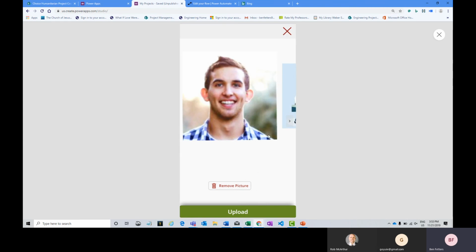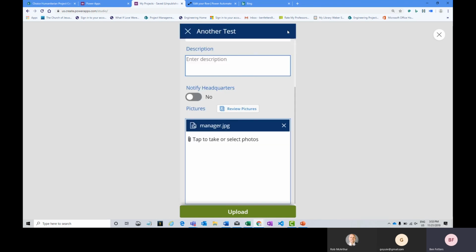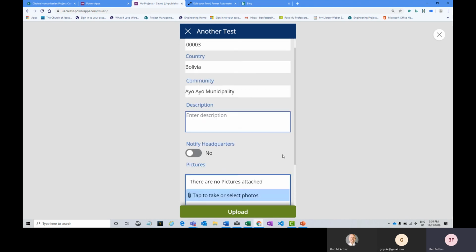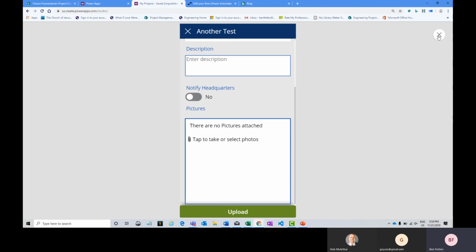But you'll notice that I can either click here and remove the picture. So if I click here, I exit out, there's just one image left. But I can also click here and remove it. So you have to deal with the two different ways of deleting it from the attachment control. I was fiddling with this and finally figured it out.